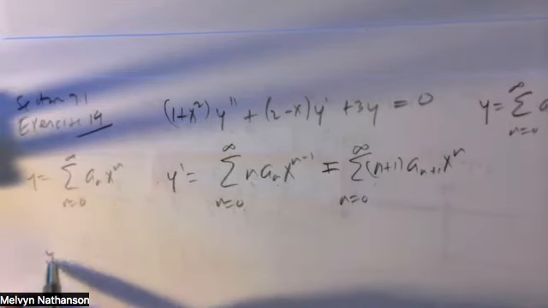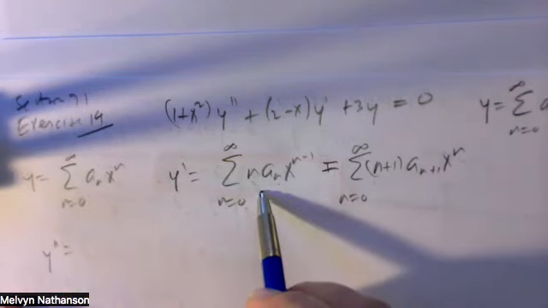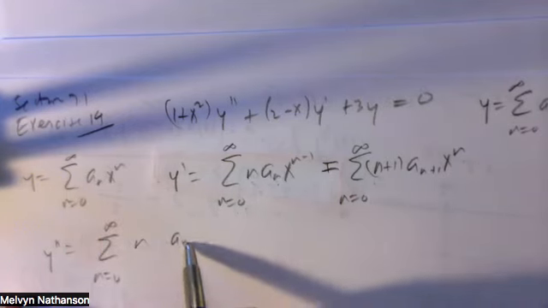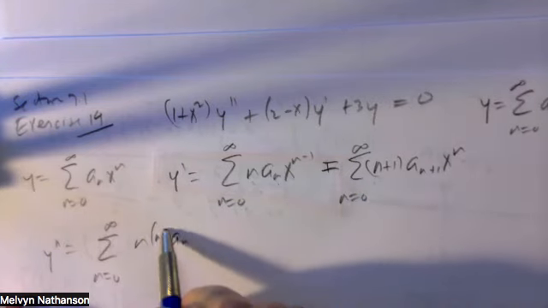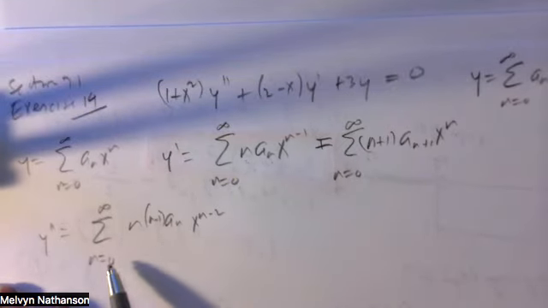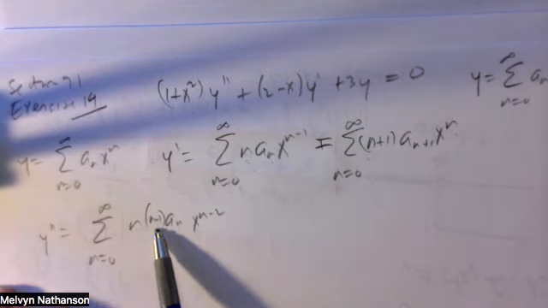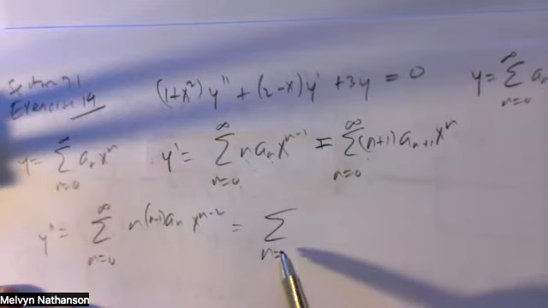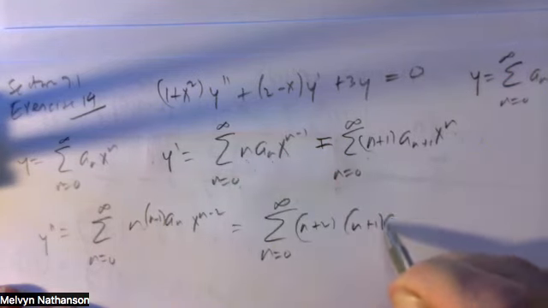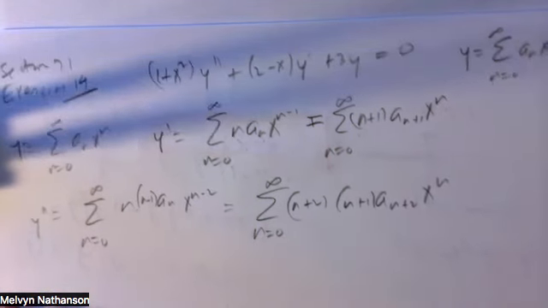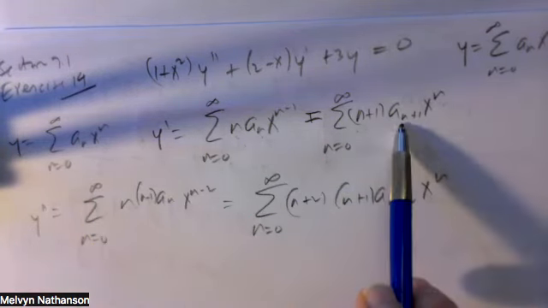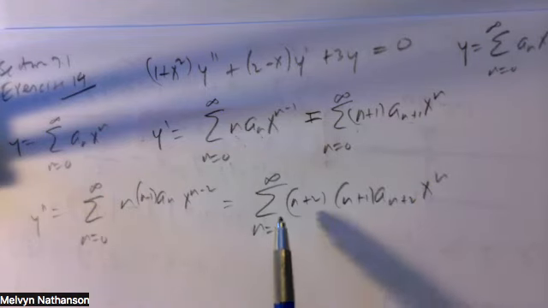So that's okay. The second derivative you get by differentiating the first derivative. So this is summation, n from 0 to infinity, n a n, and when you differentiate x to the n minus 1, you get (n minus 1) x to the n minus 2. This series really starts with n equal 2, because when n is 0 this is 0, and when n is 1 this is 0. So I can write this as a sum from 0 to infinity, replacing n by n plus 2: (n plus 2)(n plus 1) a sub n plus 2 x to the n. So this is my power series y. I have two expressions for y prime and two expressions for y double prime, but of course they're equal.